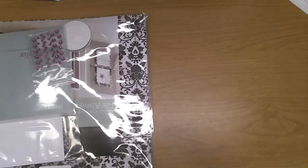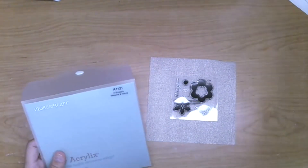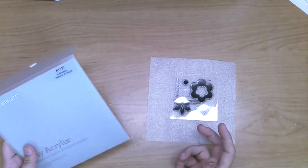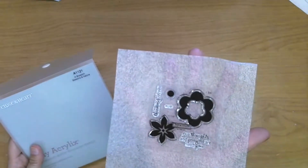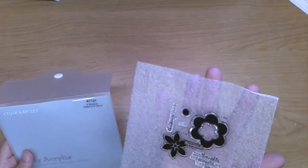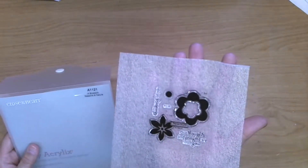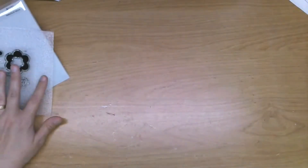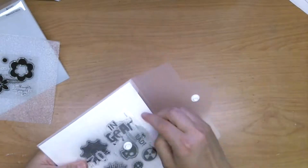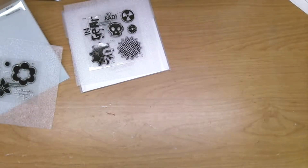I can't wait anymore, I've got to show you this. A stamp set — usually I do all the stamp sets at once but this is too exciting. I thought this was from the new idea book going live August 1st, but I was mistaken — this one called Blossom is actually from the current catalog. We also have the In Gear stamp set, which is really cool.